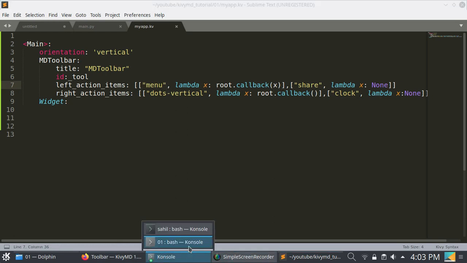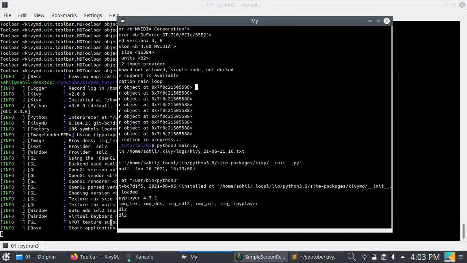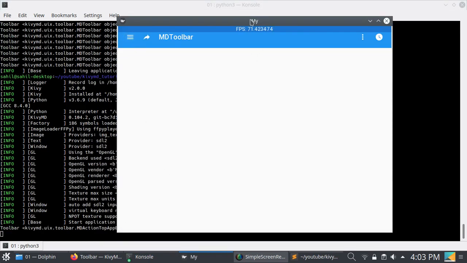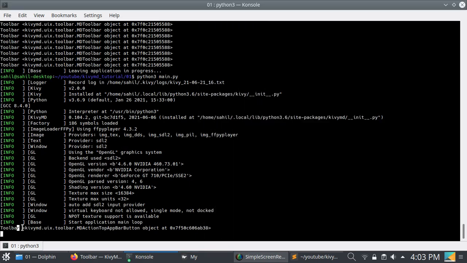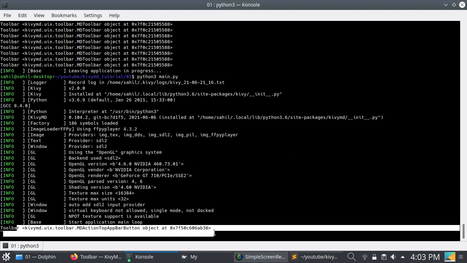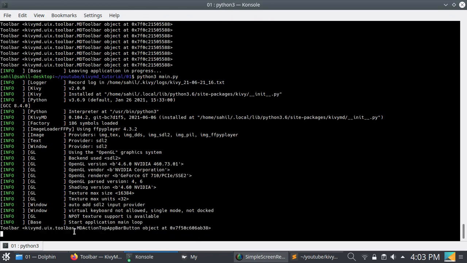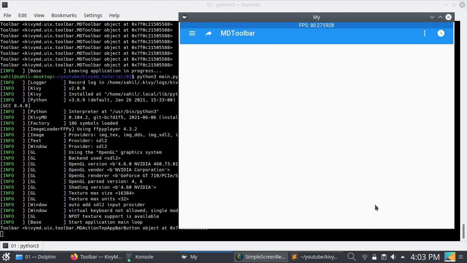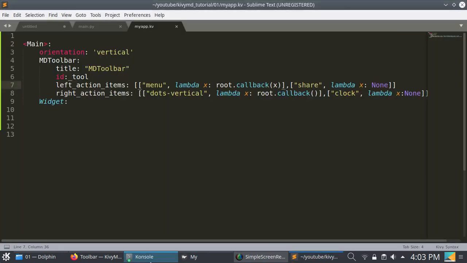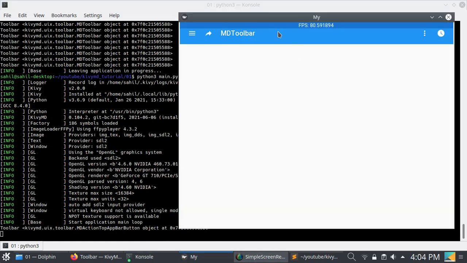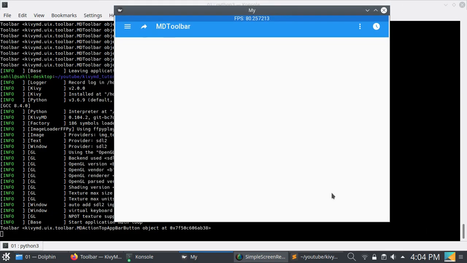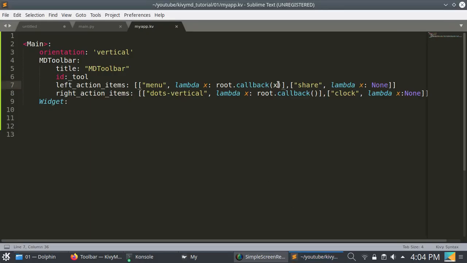So you can see this object is the MDActionTopAppBarButton object. This is a button because I'm passing this button. So you can control these things by passing this object.